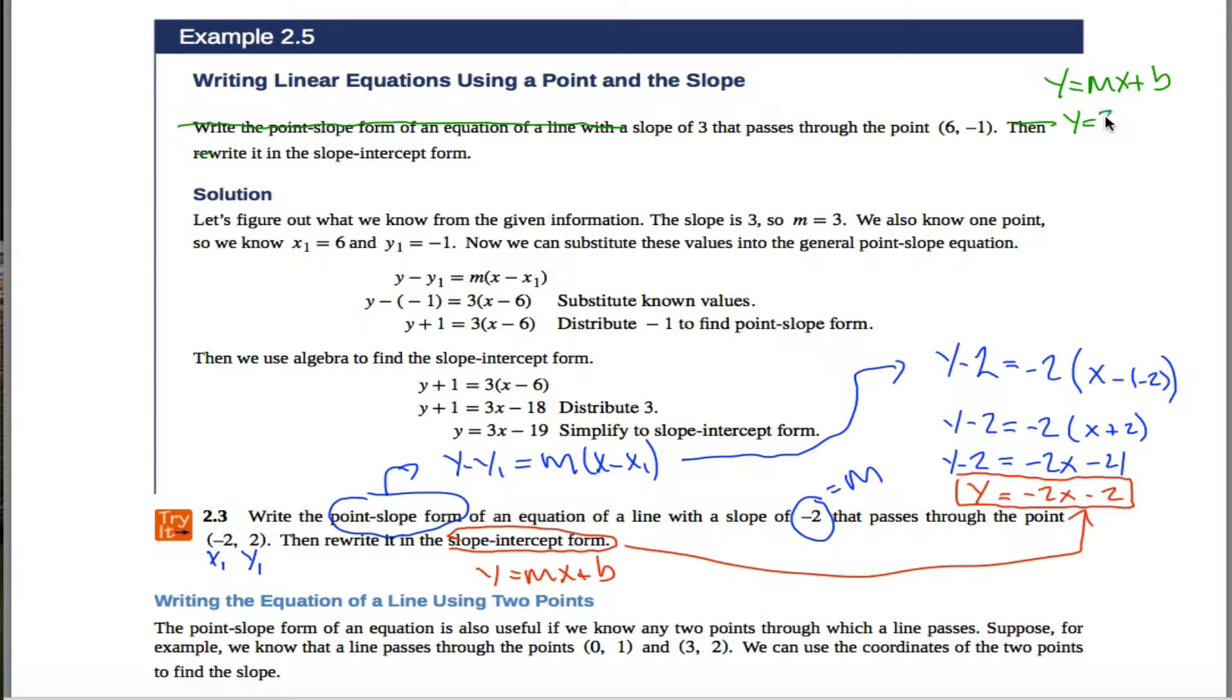m is just 3, halfway done. I know one of the two things that I need to know. If I could just figure out b, I'd be done. It turns out you can figure out b.